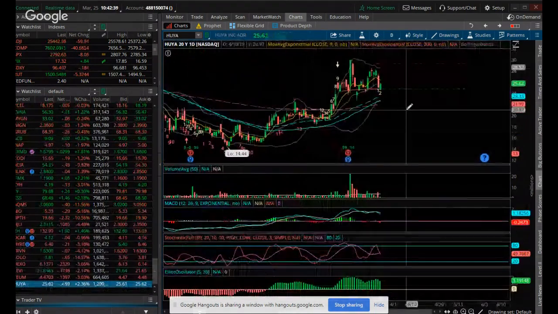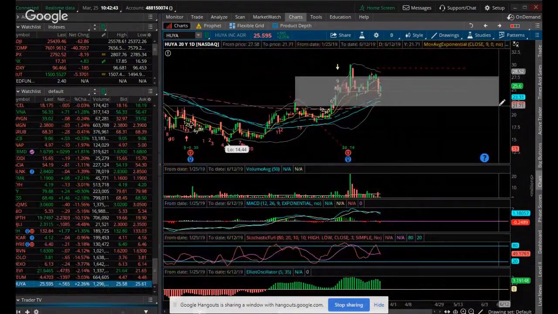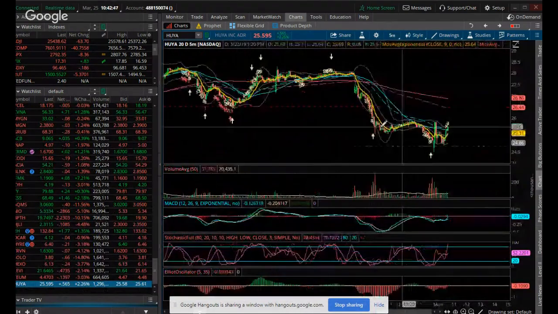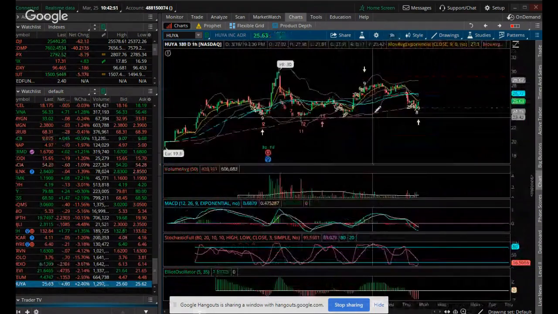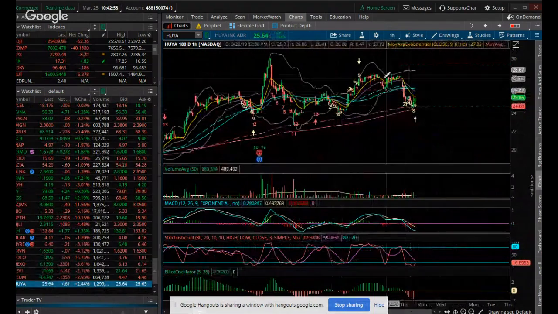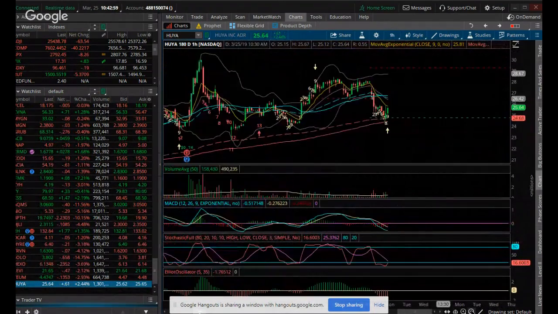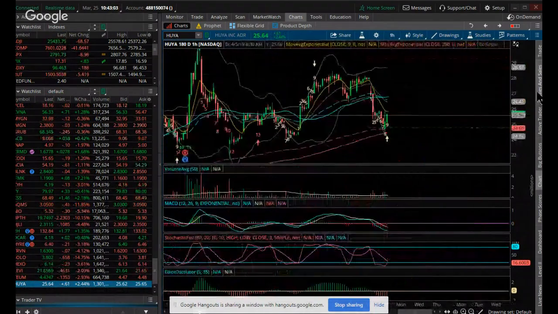The stock we're watching here, Huya, which is a Chinese company. We'll see if it confirms and settles here for a little bit for the next hour or two to see if we can hold this area of support. And if it does, this could be a good candidate for a swing trade.